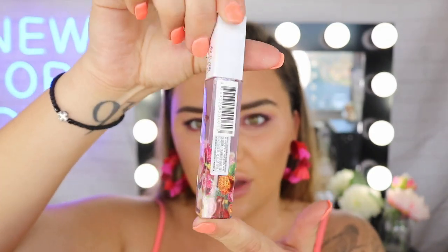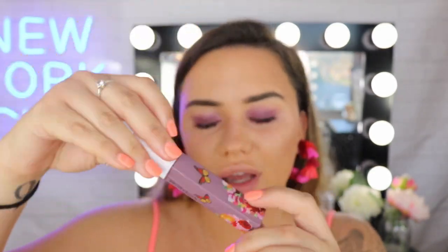And that just completes the eyeshadow really nicely. To complete the look, I'm going to grab one of Maybelline's Superstay Matte Ink Liquid Lips. These are beautiful — can we appreciate this gorgeous packaging? It's got beautiful little butterflies and flowers on it, perfect for spring. This colour is in the shade Visionary, which is number 95. So we're going to pop this on and finish the look.